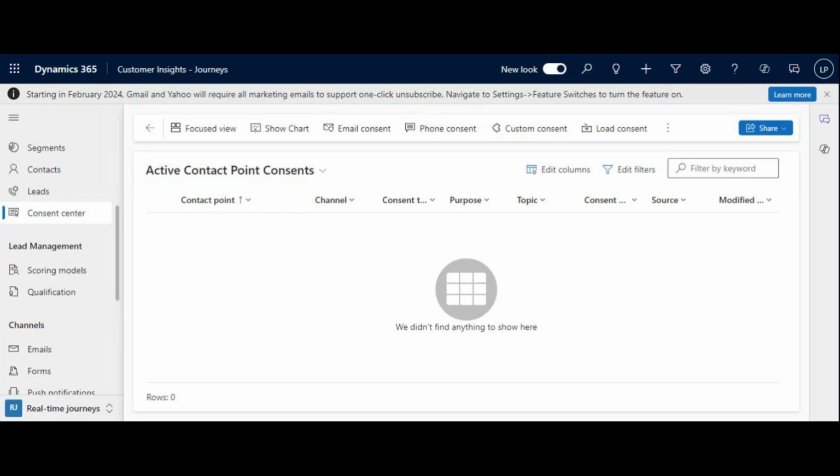Are you able to see my screen now? No, I'm clicking this share button, but it's not working.